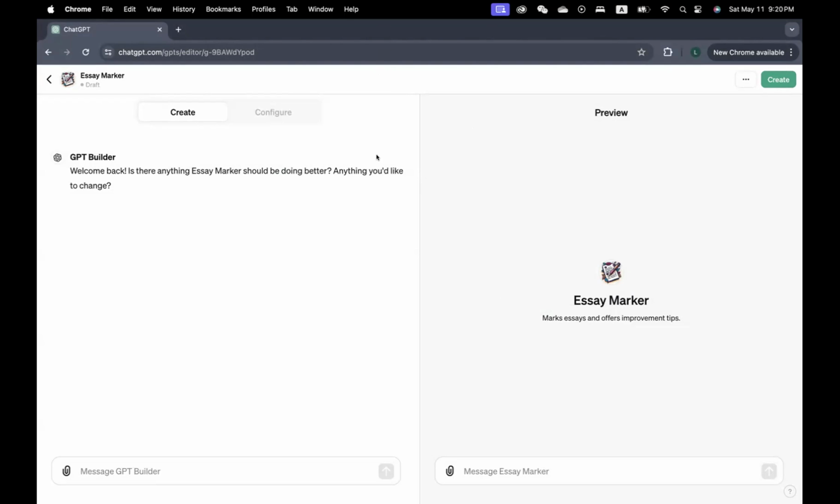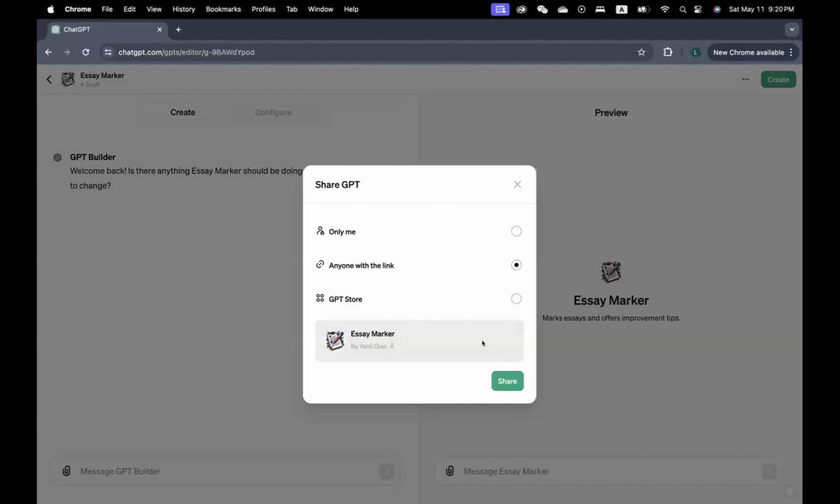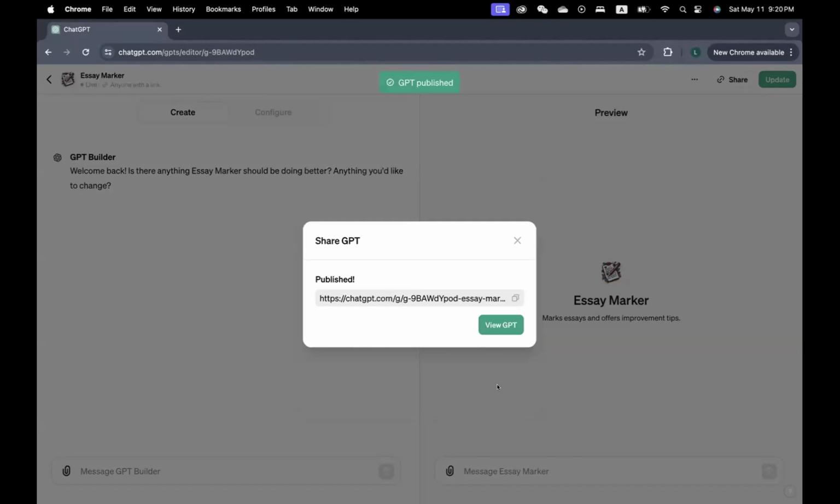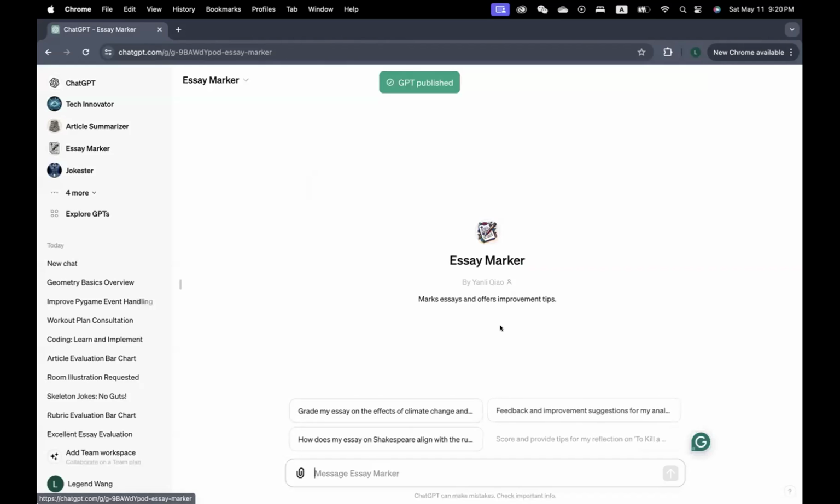Now, because I'm really happy with the Essay Marker, I don't need to make any additional changes. So we're just gonna go ahead and publish it. Go ahead and click create and click share. Now you've created a better custom GPT that can mark essays.